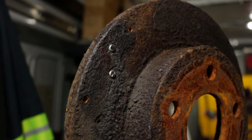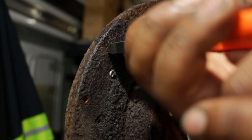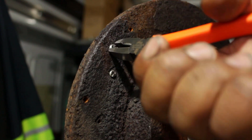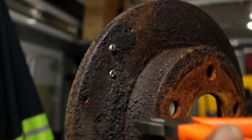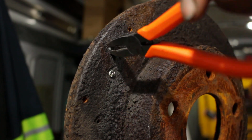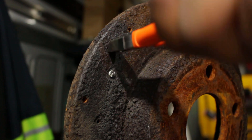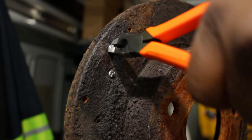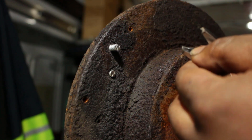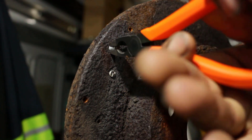So first of all, we're gonna hit up the Fujiya. Now, like I said, with the spring with this one, and what I usually use these for, this is pretty nice. So the spring goes ahead, and it helps me out quite a bit, and not having to relax my grip too much as to fall off of the broken bolt here. But I will add that the nose cone on the Vampliers feels like it grabs in better. But when it comes to turning, this is much easier because of that spring. And you can see how it's gonna chew up that fastener, of course, when you do that. But this is the main thing I use these for.